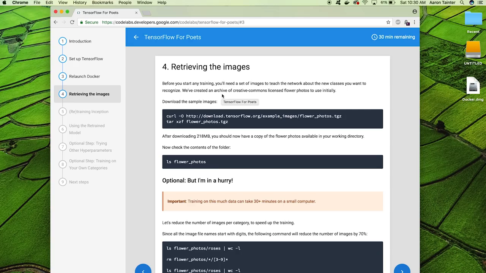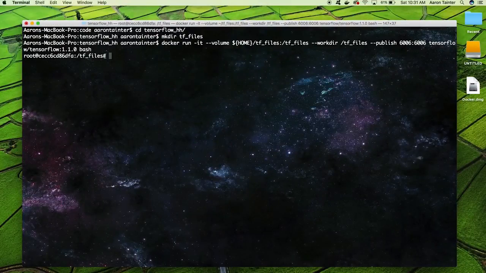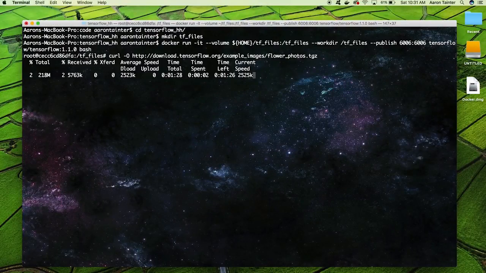In order to train this network, we're going to need images from a Google repository. In this particular example, we're training our model to recognize different flower types. So I'm going to run this command, which downloads a tar file, which contains 5 folders with different flower images, which correspond to the folder which they are in.